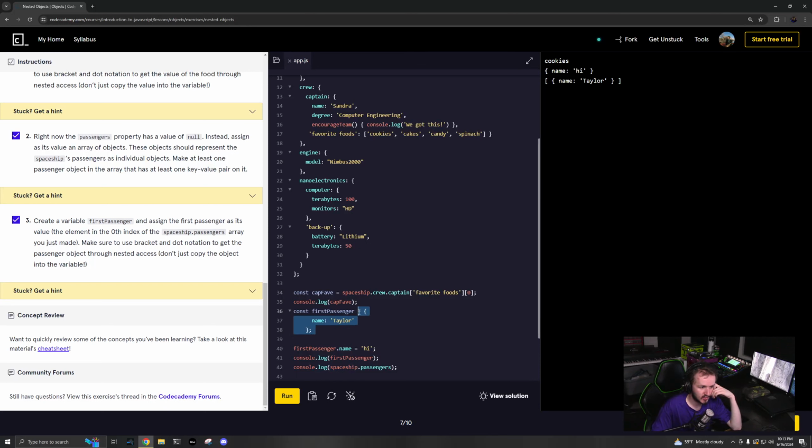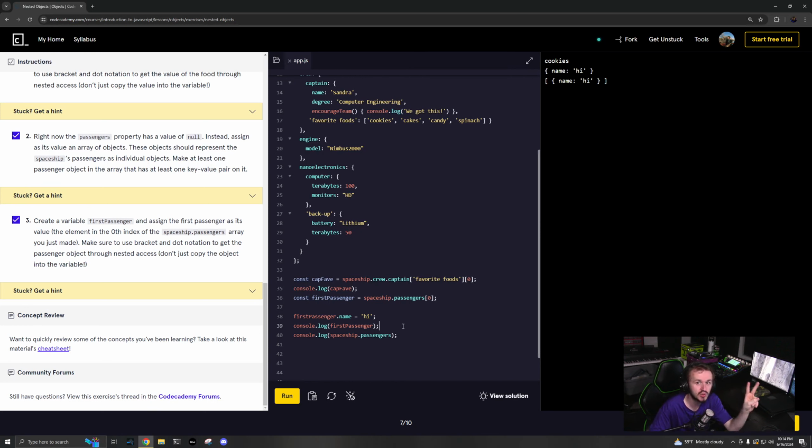If I change something inside of first passenger, I will be changing the properties inside of that object. That's why it says don't just copy the object into a variable, because it's doing two different things with the memory. As you can see, when I change it on first passenger, it's also changing it inside of spaceship.passengers. You can see it changed right there.